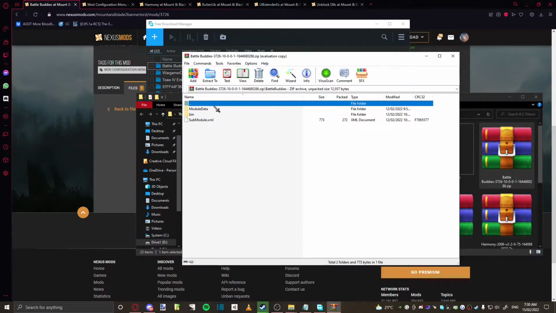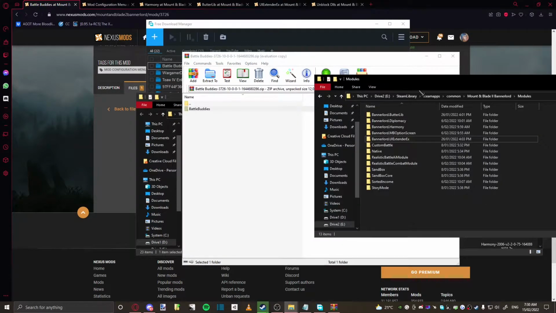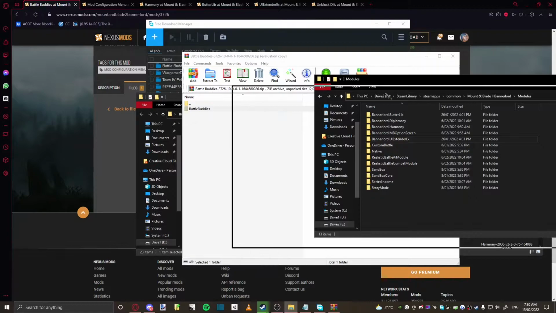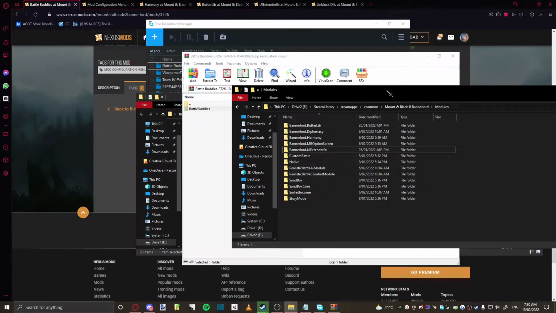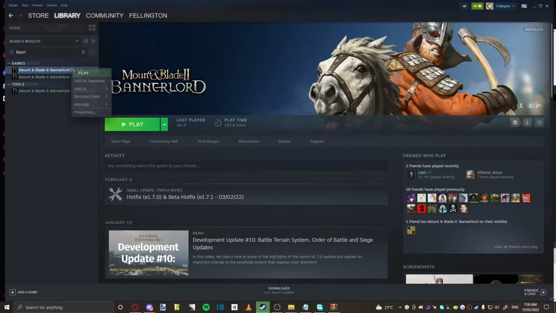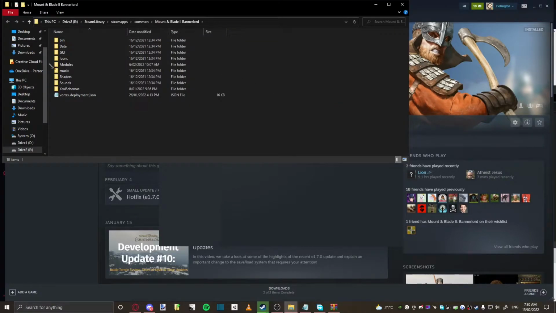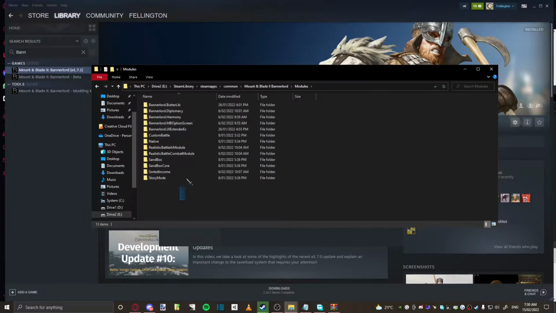So we grab that and we go to our drive where Bannerlord is. Where I have it stored, it's in Steam. You go to your Steam library, go to properties, local files, browse, and this is where you'll install your mods. So modules, this is the main thing where people don't know where to install. You go to modules, like the previous game. You just put it in modules, and as you can see here, I have all my mods there, such as Harmony and the Diplomacy mod, and you just add that folder.